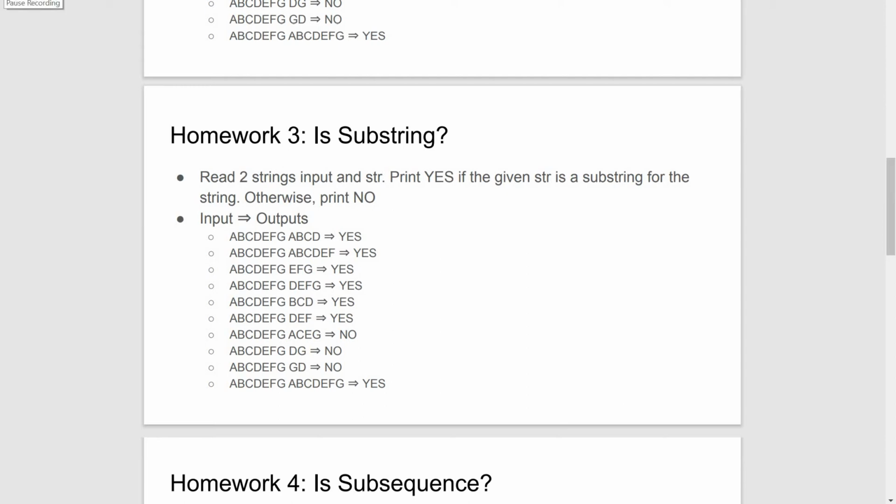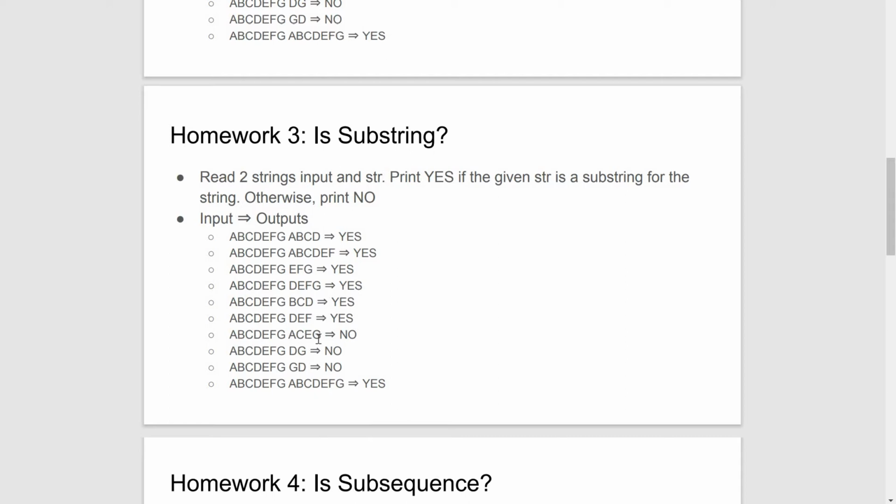This problem is one of the easy problems in the character array section of the Udemy course. It's called Is Substring. A substring is basically a contiguous sequence of characters within a string. Sub should indicate that it's usually a smaller set of these characters, and there's plenty of examples of substrings amongst these inputs and outputs.